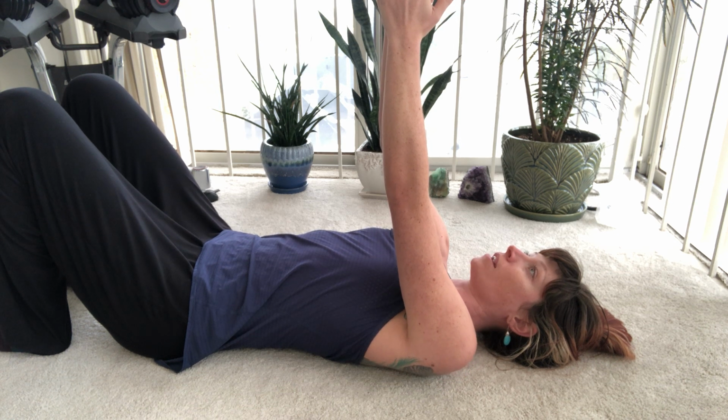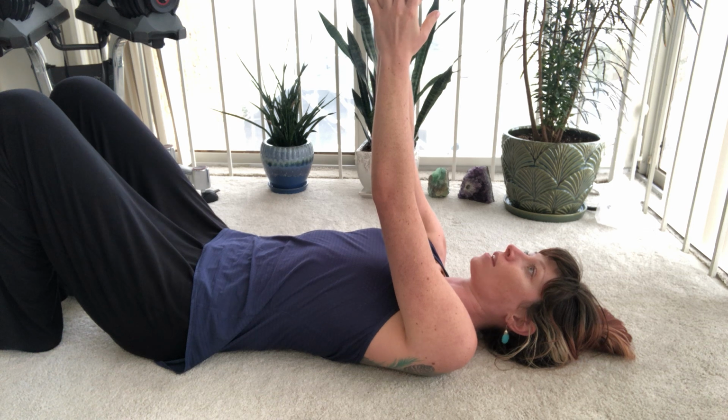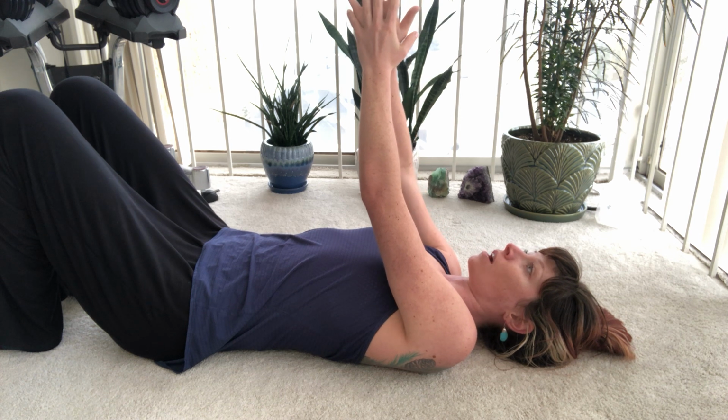Exhale to lengthen and reach through the whole left side to relax your spine and make space to come down on the full exhale, so you don't clench up on your exhales. Exhale up. Inhale over to make space. Exhale to train your body how to come down and rest on an exhale.